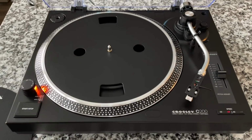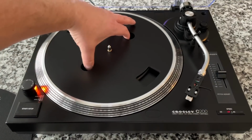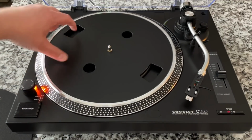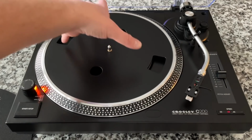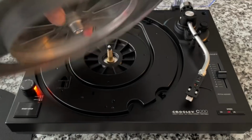I mean, it's an expensive investment you're making, in my opinion. So under the Platter, and the Platter is shared between the C200 and the C100. Openings here. It uses, like I said, the same Platter, so it's got the openings so you can attach the belt back here, but as you can see, there's no motor and no belt, and these two finger holes. Everything's in pairs so that the weight is evenly distributed.